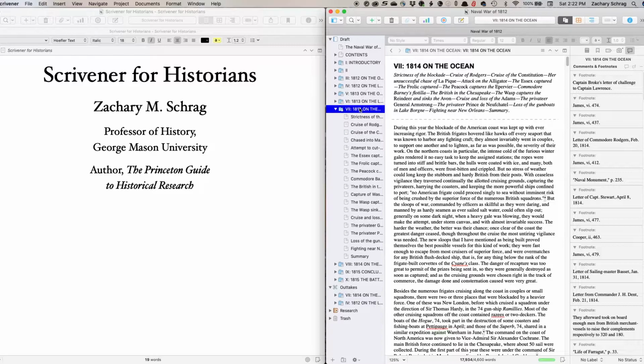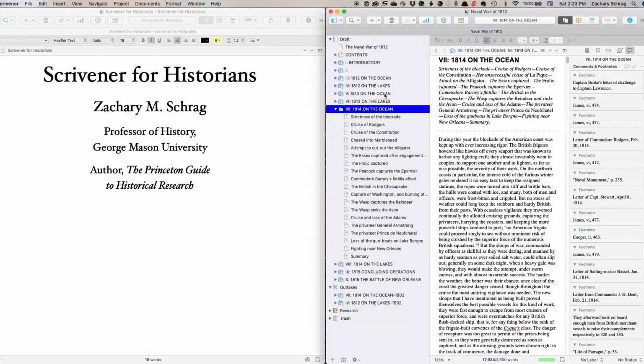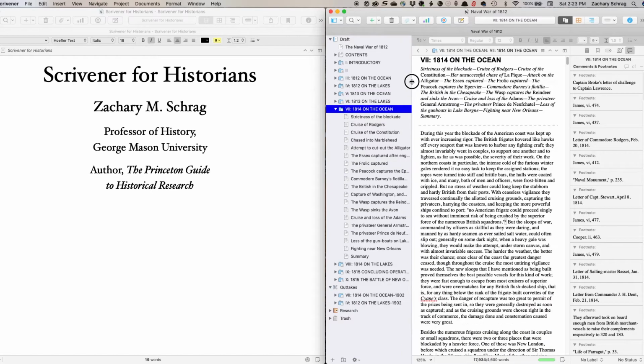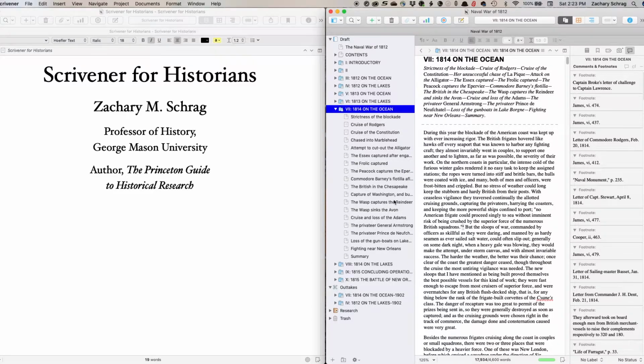Now, historians use outlines in 2 basic ways. One is to outline first, then write. You can make a list of events and topics to cover, or questions to answer, and then you fill them in one by one. You can imagine Theodore Roosevelt thinking pretty straightforwardly in his book. He's got, for every year of the war, 1 chapter on the ocean, 1 chapter on the lakes, and he knows he has certain events he needs to cover there, so he could write out those topics, and then within them, write out more specific topics that would make up that chapter. So that's the basic way that we outline. First, we write down our topics, and then we fill them in.